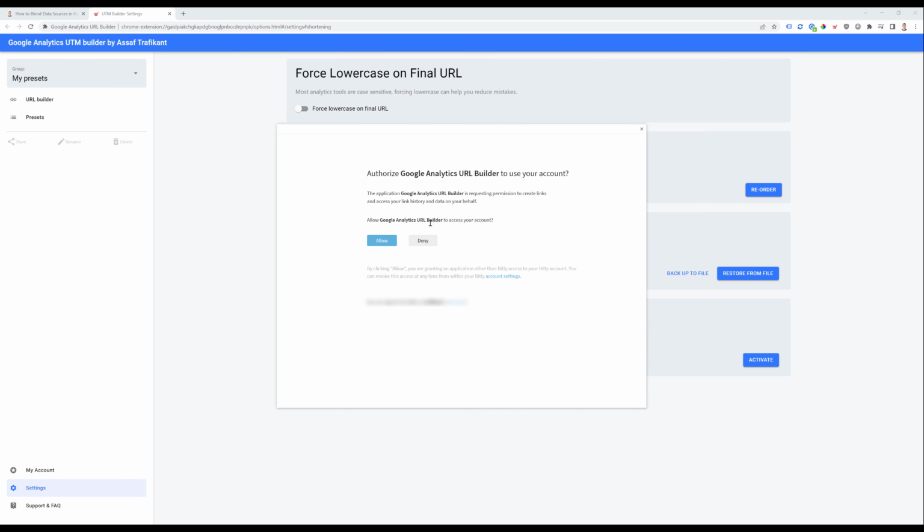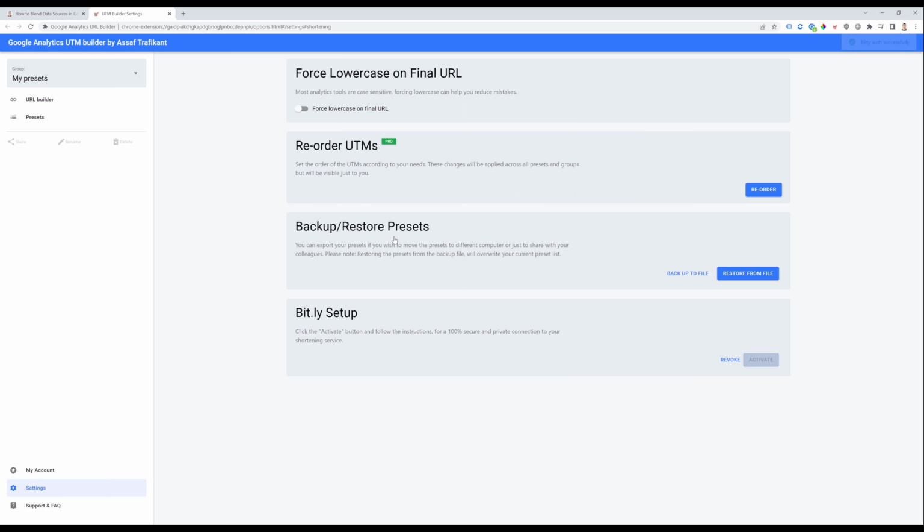Once you enter your credentials, bit.ly asks you to allow the Google Analytics URL Builder to access your bit.ly account only for the creation of links. The extension doesn't have any access to your bit.ly links.